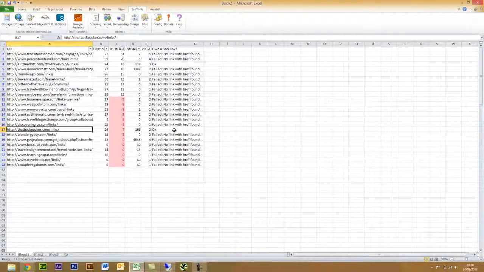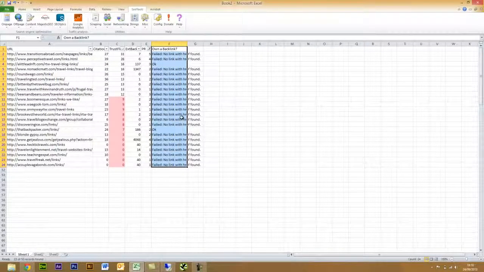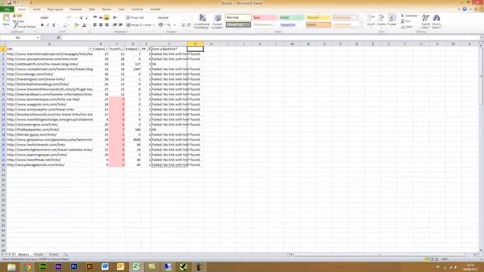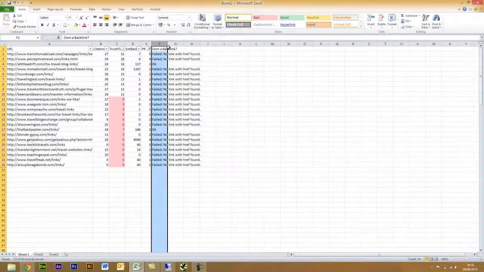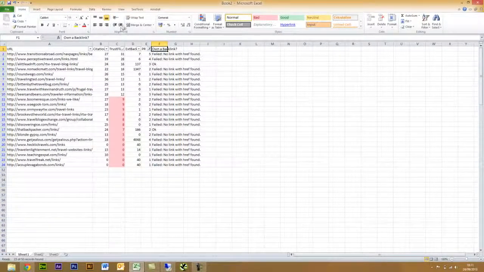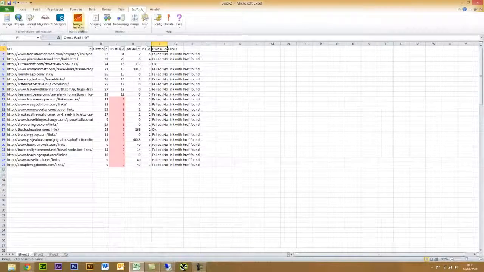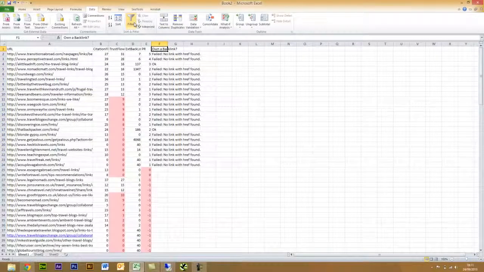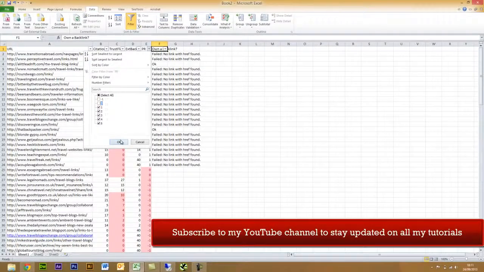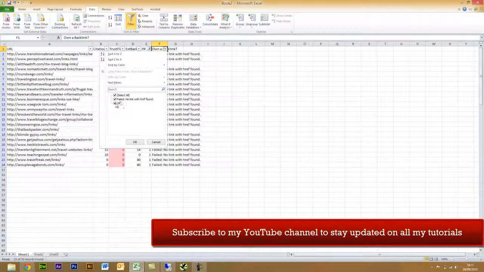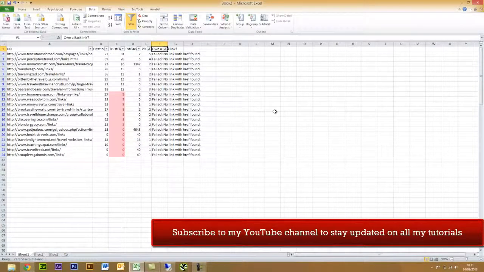So what I can instantly do is, again, copy these as their values, get rid of the formulas so it just speeds things up a bit. Then I go back into the filter. Let me just redo that. Okay, and I don't want any that I've already got a link from. So I've filtered down my link targets.